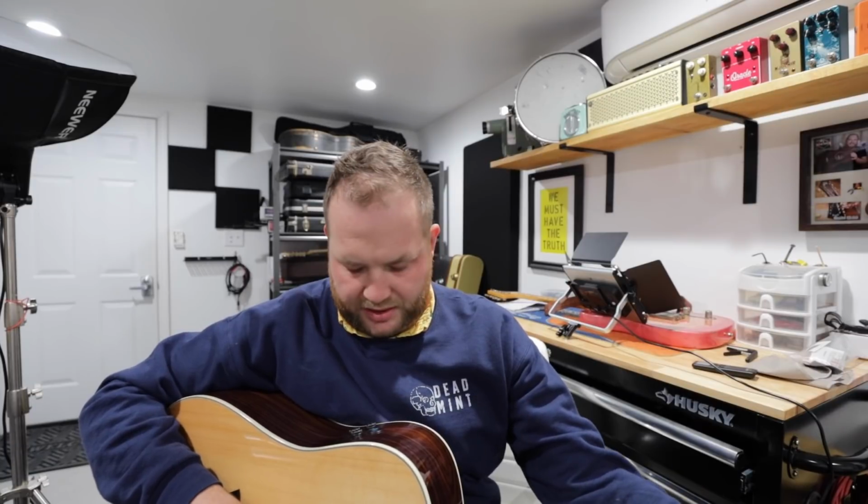Let me sing you the song of my people. Every single time I pick up this guitar, I have to tune it. Tomorrow I need to go get a set of strings and restring this. But I played this on the live show the other day, and one of the things I noticed was listening back, and I'll chop in a piece here.